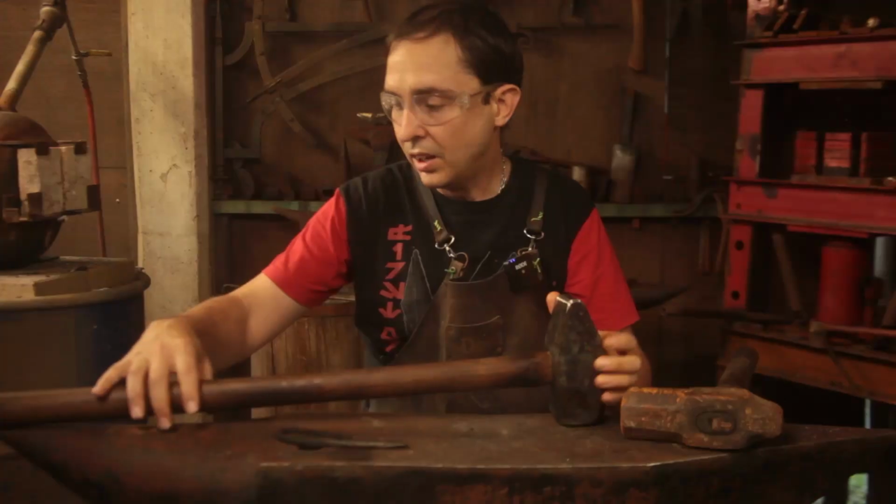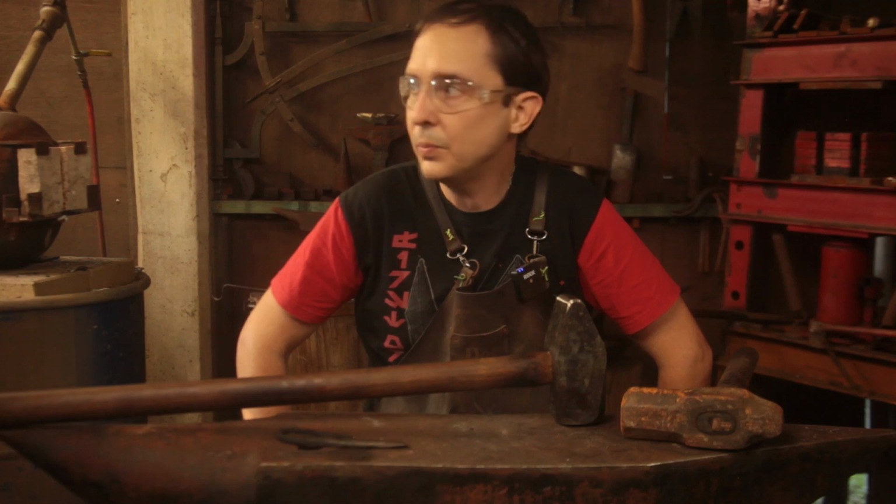So I reckon what we need to do is pop out to the steel rack, find some steel, and let's make ourselves a bearded axe. Let's have some fun, eh?